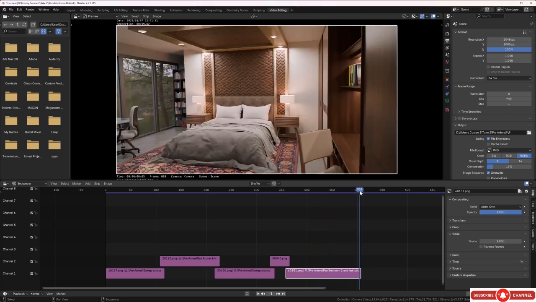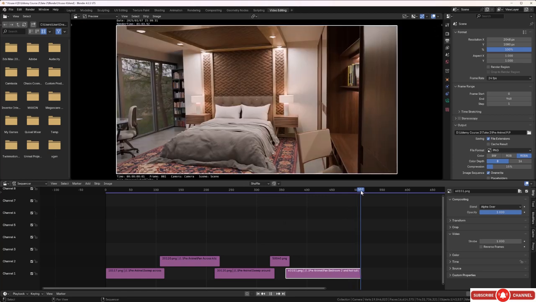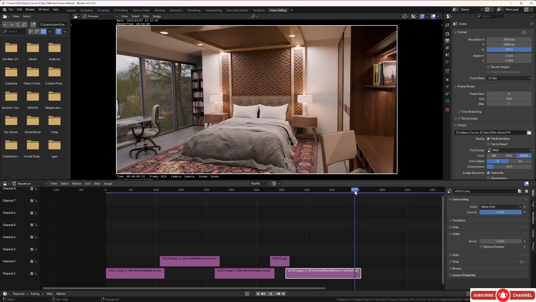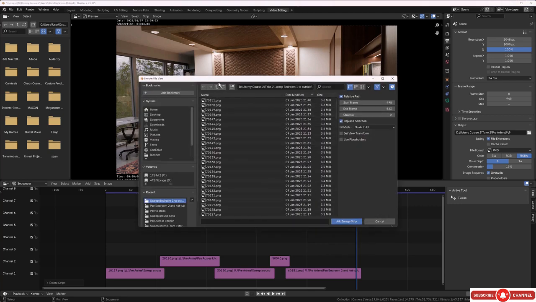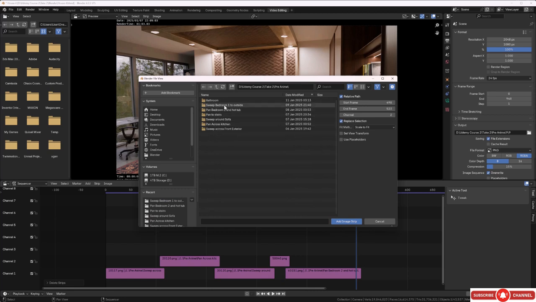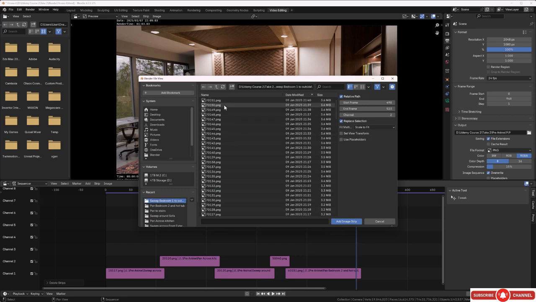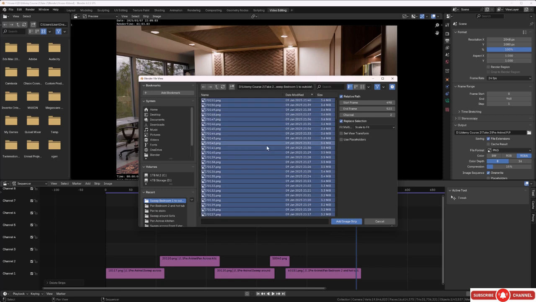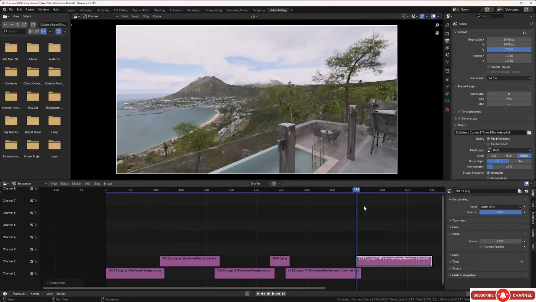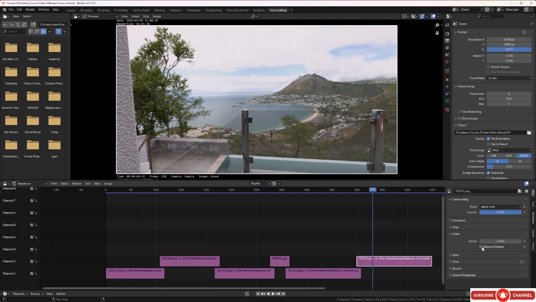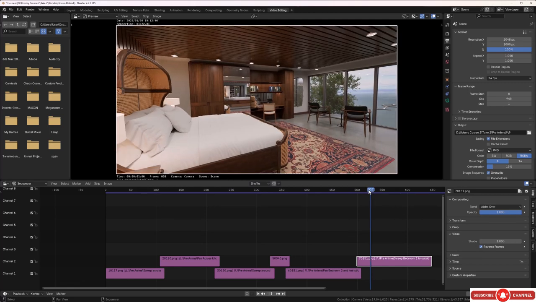Okay, so again, the last frame is 508, so I'll run that to 498, and with the timeline in the right position, I'll press Shift A, add image strip, and this time I want sweep bedroom 1 to outside, so I'll double click on this and press A to select all. Make sure we're in channel 2, which we are, and add image strip, and there we go. So for this one, I do want to make sure that I reverse the frames. And let's have a look at this now.